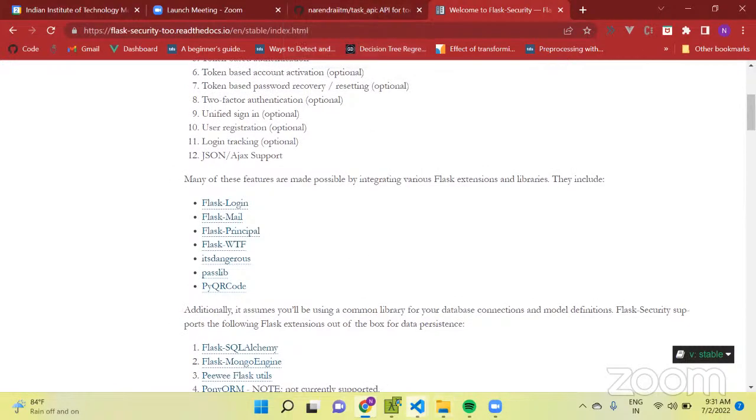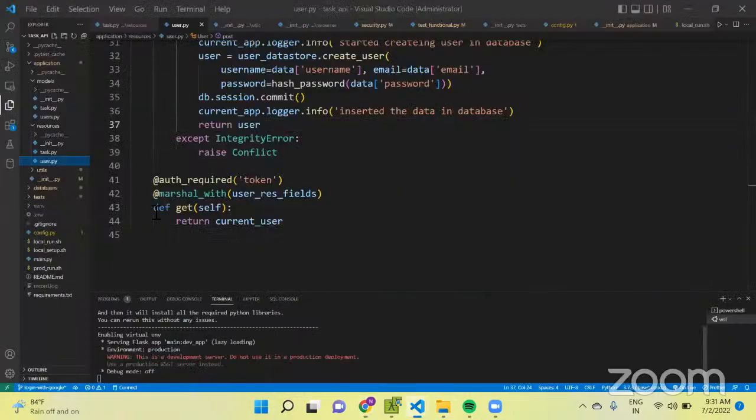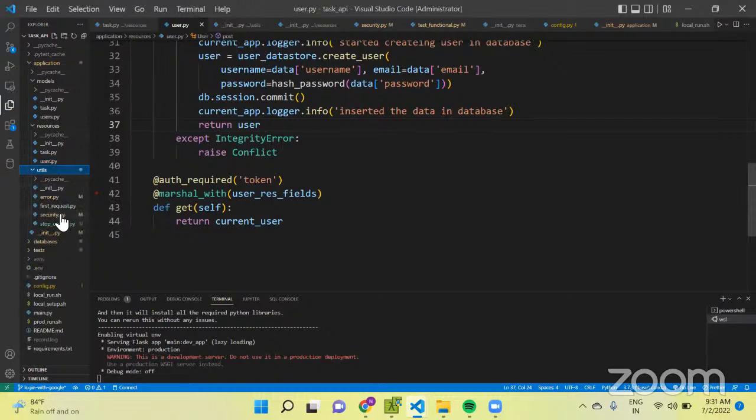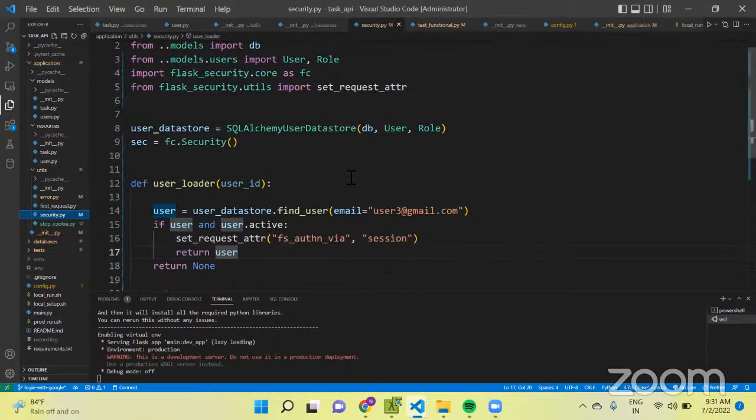And one more important thing was there. I have added one more file, I'll go to the utils, called security.py. Inside security.py, you can see that I have created a SQLAlchemy user data store.